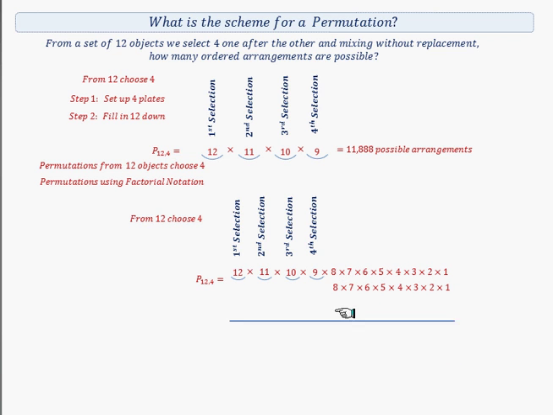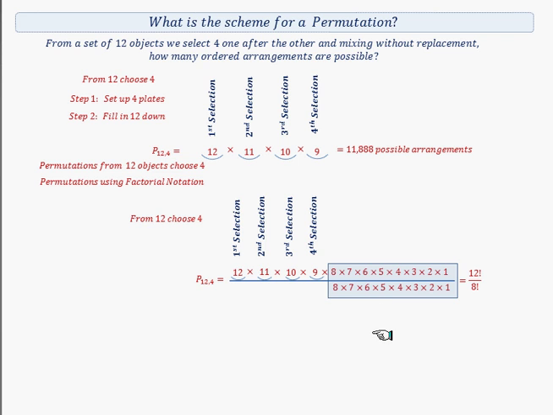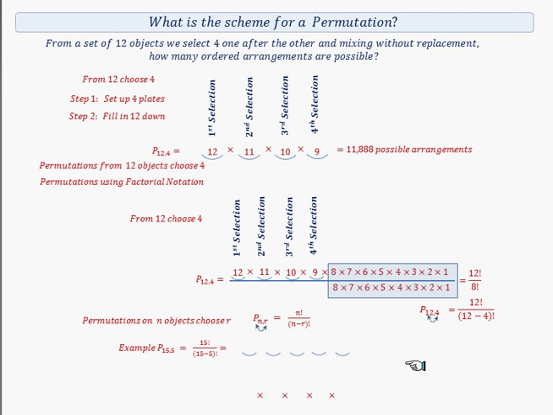Now it's the same number, but this gives us the pattern. This top part is 12 factorial, the bottom part is 8 factorial. And we want to arrive at a function here. The 8 factorial we're going to replace by 12 minus 4, which comes from the difference between these 2 subscripts here. And that is the formula for permutations, 12 choose 4. So generally then, P of n choose r is n factorial over n minus r factorial. And that's the formulation. Note it coming on the screen here.